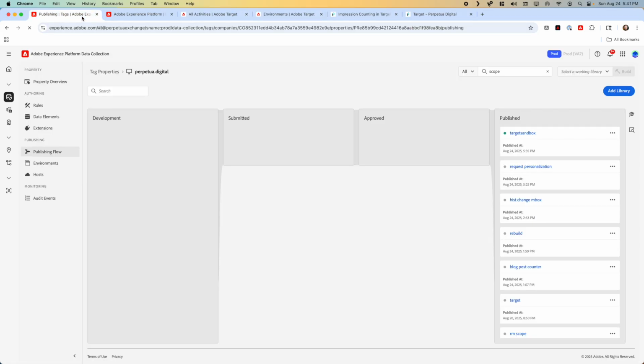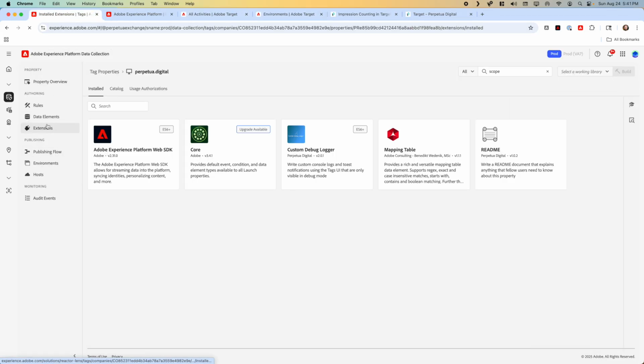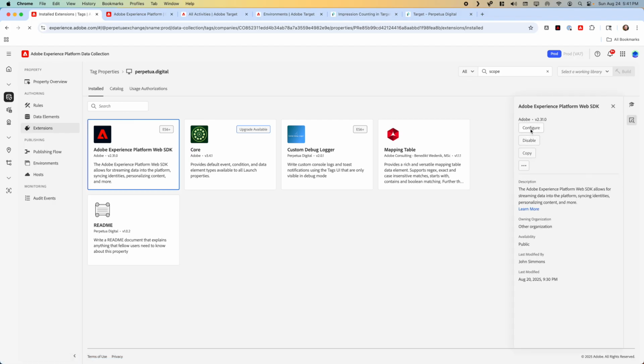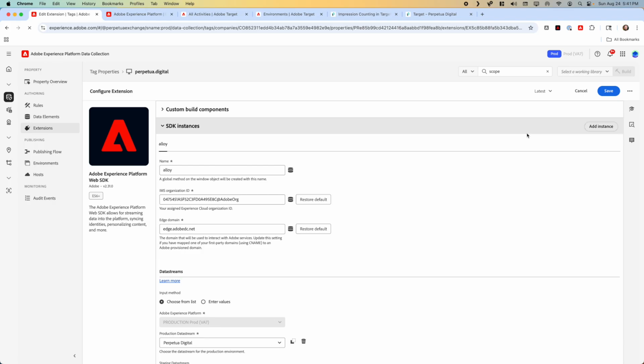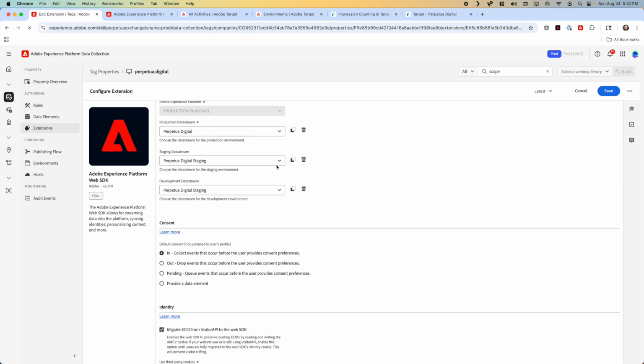So then inside of my web SDK extension and subsequently behind the scenes and on my website, I'm having the staging domain serve the staging data stream. So within this data stream, any Target activity that I save is going to be treated as active. So what does that actually look like?